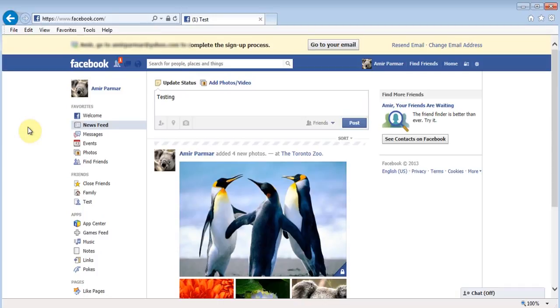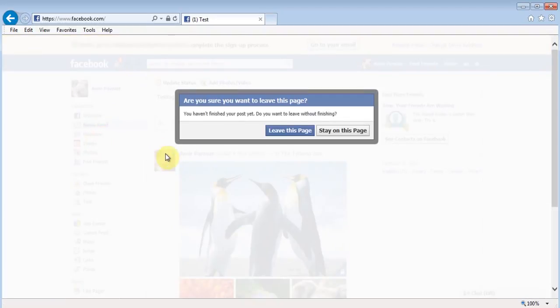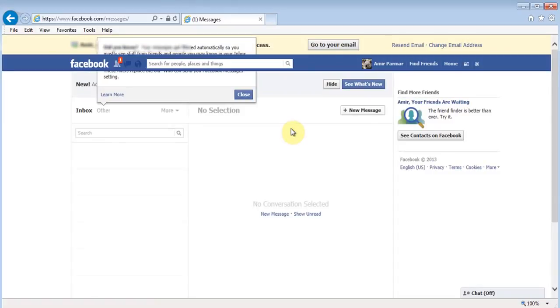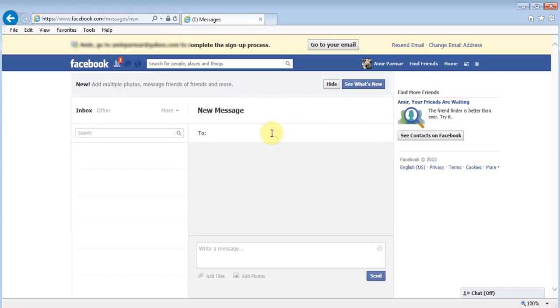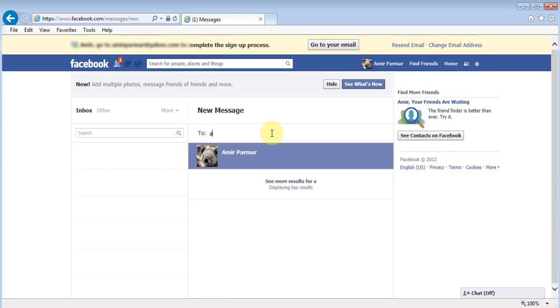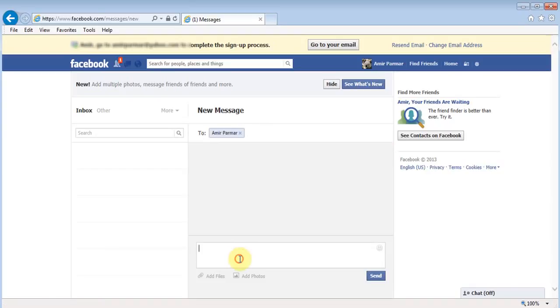If you go to someone's page and you leave a message, a lot of people can see that. But if I click this message button, or I click messages here, either or, I can create a new message and type the name of the friend. Once you have friends, if I type A, it will show me all the people with that name, and then I just pick that name, write a message, and hit send.